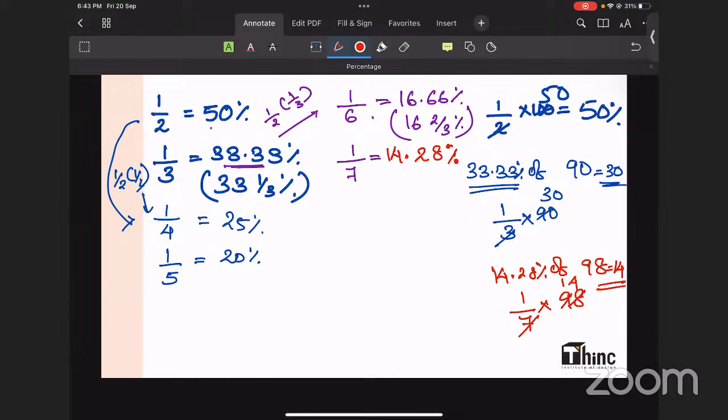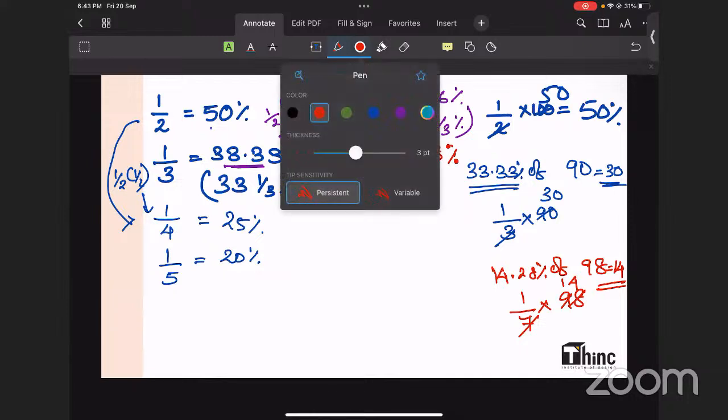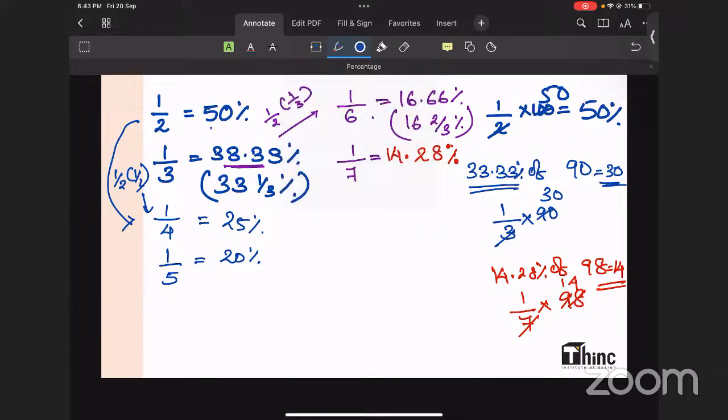If you multiply 14.28 with 98, NID will be over, UCEED will be over. The exams will be having their own time limits. So we need to have these kinds of common sense. Whenever you are seeing these numbers, just connect it with your common sense and solve it.